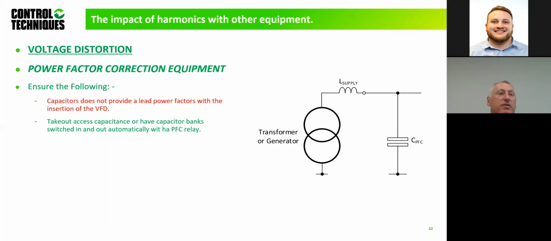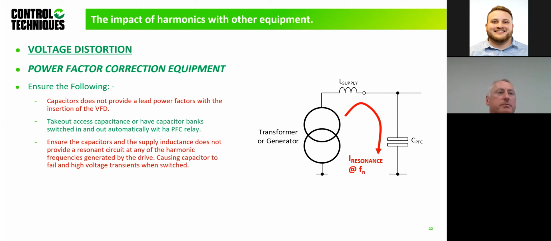So, of course, the first thing you should be taking care of is, what's the existing power factor correction in there? What's it trying to correct as power factor? Do we need all of this now? Has it got automatic PFC relay switching? If it has, it's better. But it's very important that we don't go leading power factor. Now we put more of a better load on here with a better power factor. But the resonance is the key here.